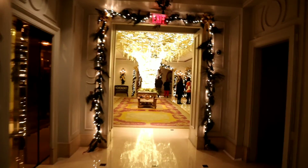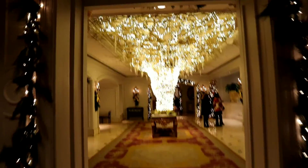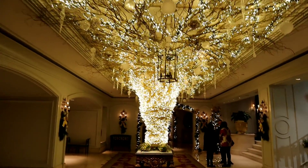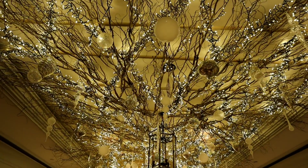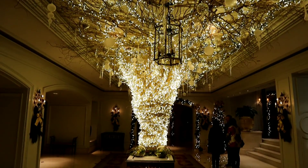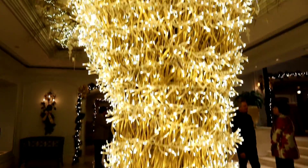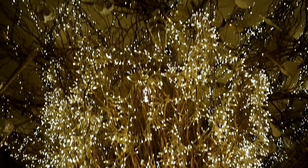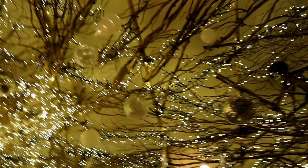I have made my way up to the third floor of the hotel because there's more lights up here, but there's something really special I want to go see. Check this out — this is like a tornado of Christmas lights just coming off the ceiling. That is spectacular. I love the way this looks — just look at the detail, and it just grows and goes up onto the ceiling, almost like a big tree of lights.